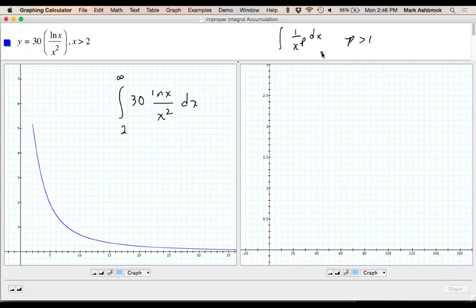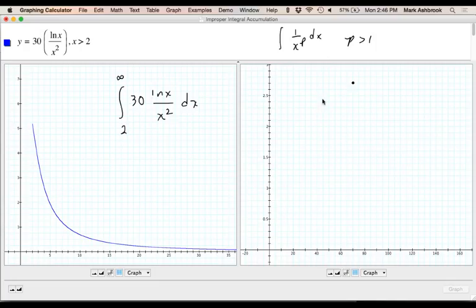So I'll ask my question again: is it convergent or divergent? We don't know. It goes to 0. Maybe it is convergent, because it goes to 0, but does it go to 0 fast enough? The only way we know that is if we have one of those, 1 over x to the p. We don't have one of those. We have natural log over x squared. So maybe, but we don't know for sure.